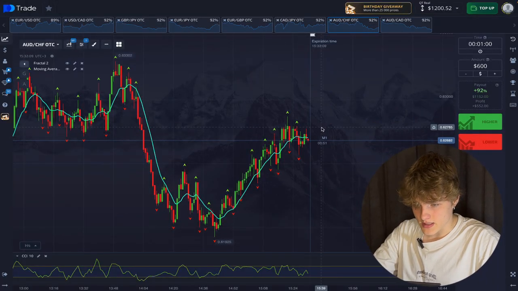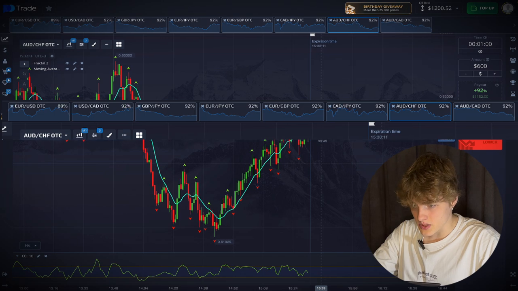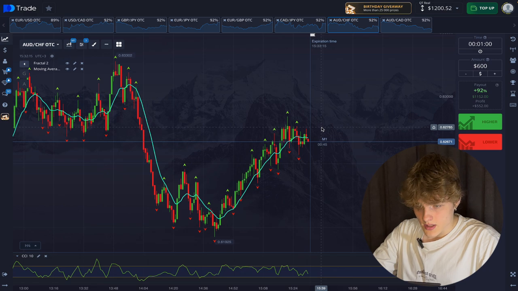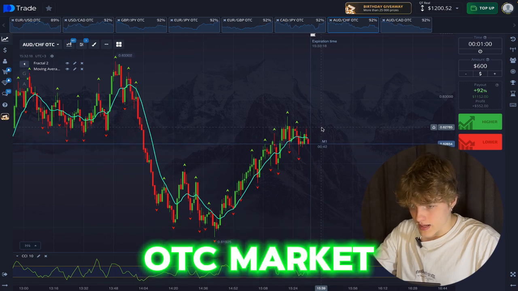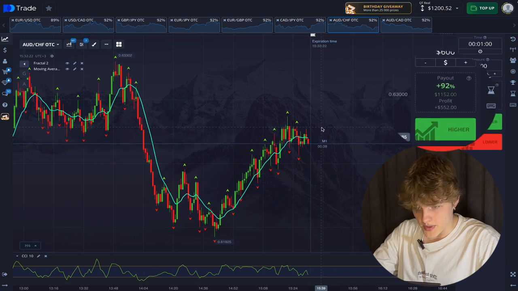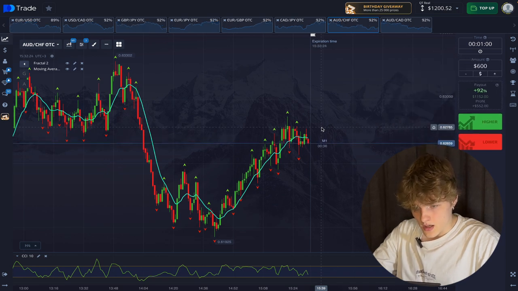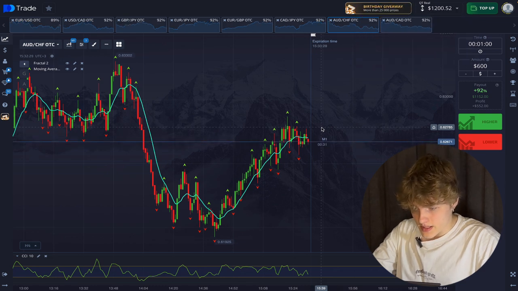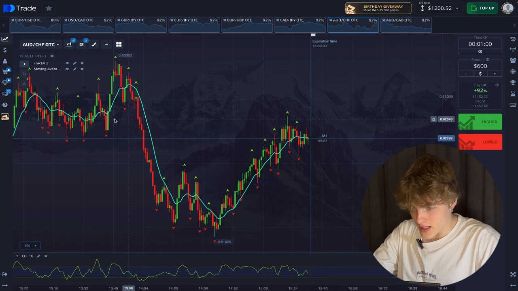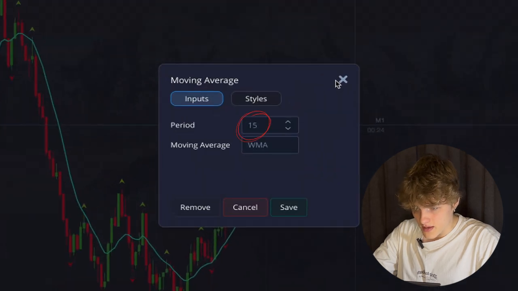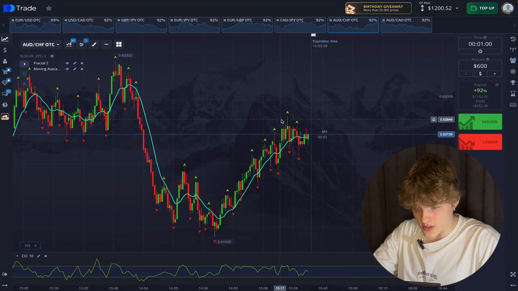I have analyzed and selected all the currency pairs with the most optimal price movement and suitable for today's strategy. Also, we have the OTC market. This means that all the currency pairs have a great payout percentage, which is a good reason to earn some money. In the breakdown, we'll review the following indicators: fractal and weighted moving average with a period of 15, and the CCI ratio with a period of 10.